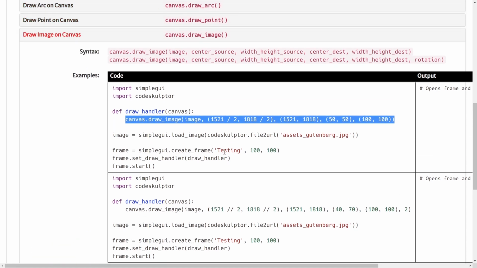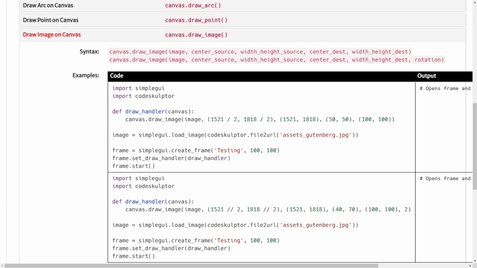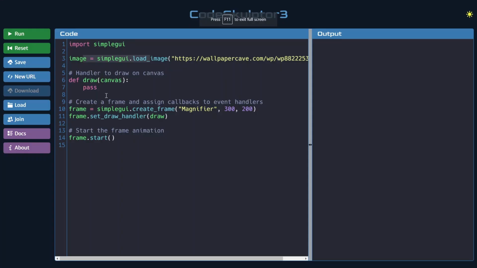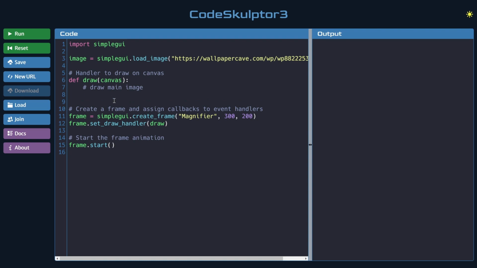I'm going to copy and paste this code, and I'm going to explain what these different numbers are. So here we are in our draw function, and I will make a comment saying draw main image. Again, a comment doesn't run, the computer completely ignores it, but it is just a note for us to be able to organize our code.